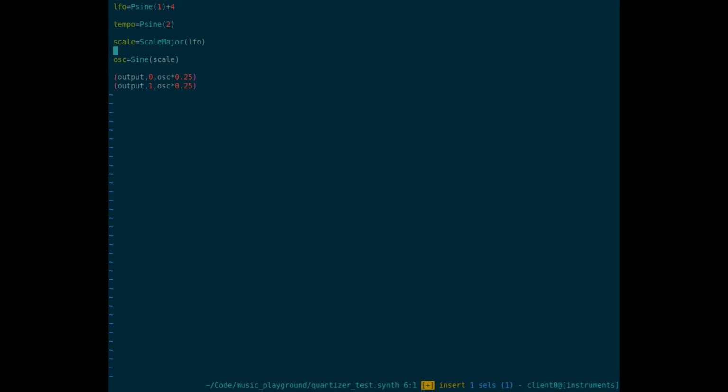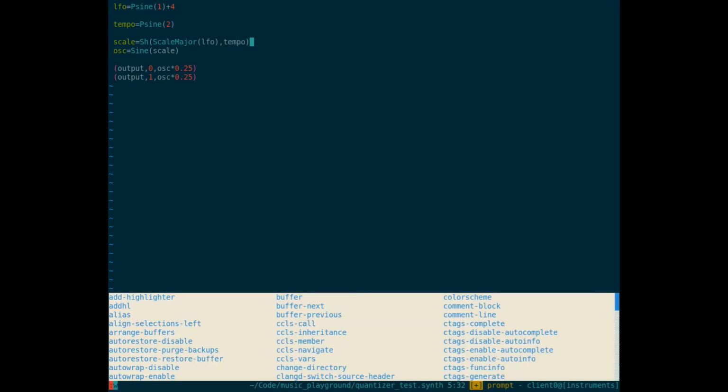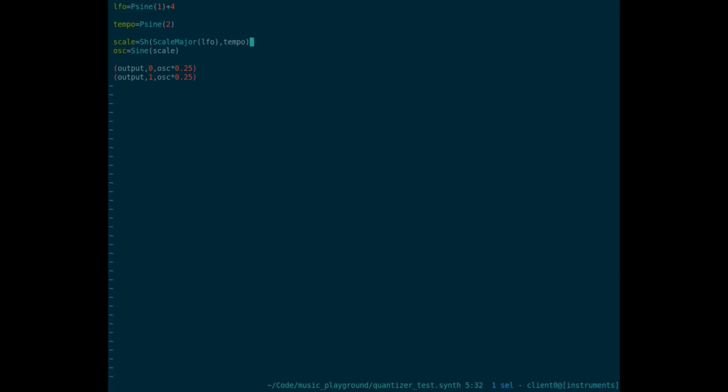We're going to say this is a sample and hold. And every time I write this, I forget which direction the arguments go in. I think it's value first, trigger second. Well, it's the other way around. It is the other way around. Someday I'm going to get that right.